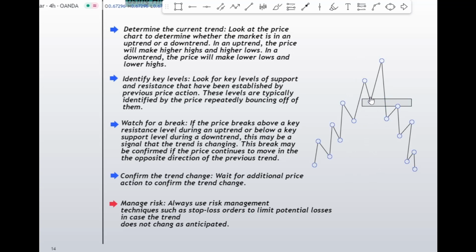And remember, always use risk management. Stop loss all the time. You use your stop loss. You don't have to wipe everything away with one trade. Stop loss all the time. Now let's go on to the real chart, and I will show you how to spot out the change of trend.